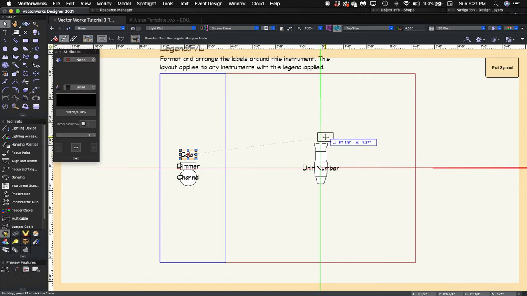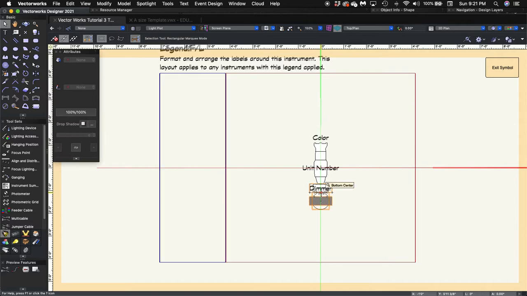We're going to take our color and put it at the front of the light because that's where the color goes. We're going to take our dimmer and put it at the back of the fixture, and we're going to take our channel number and put it right behind the dimmer. So that's going to be the layout for our front light label legend.